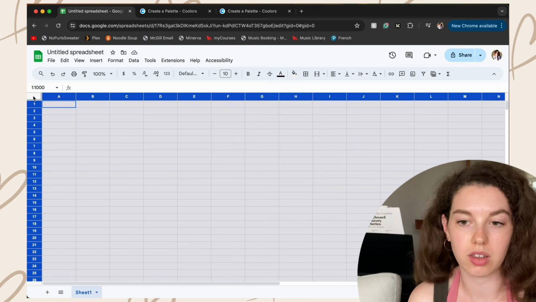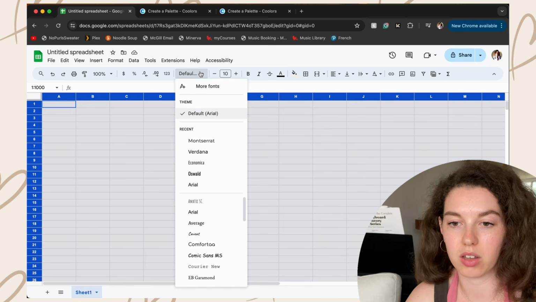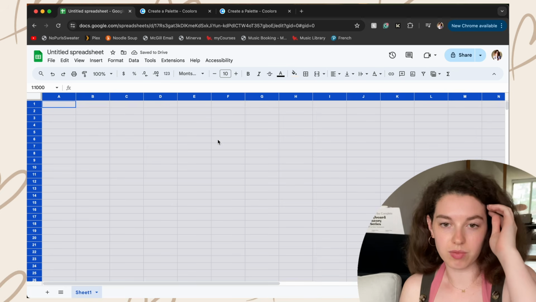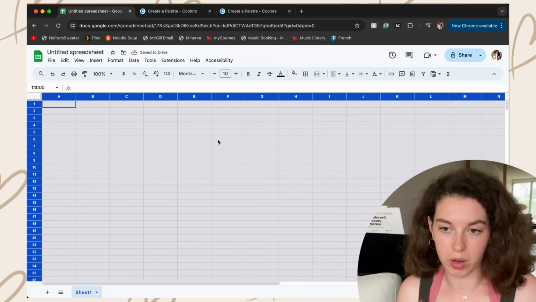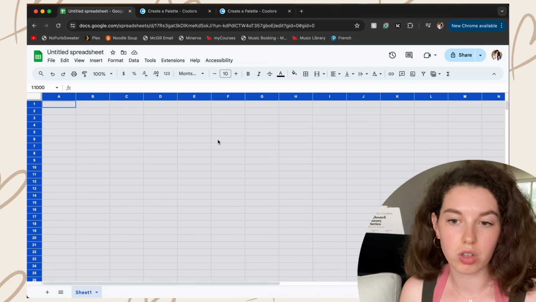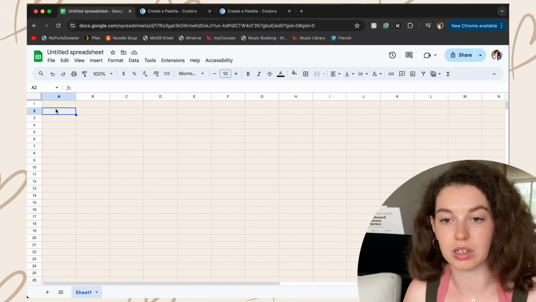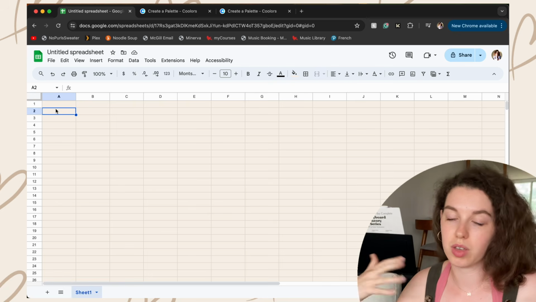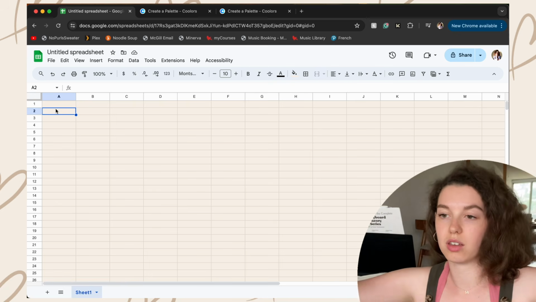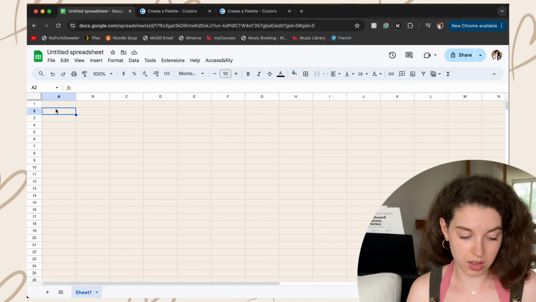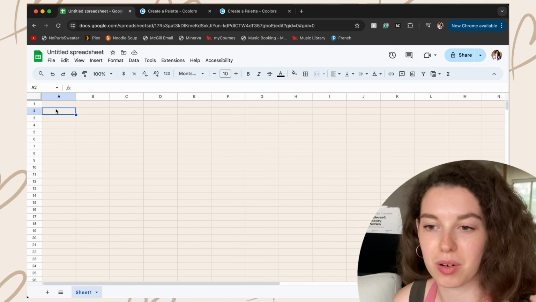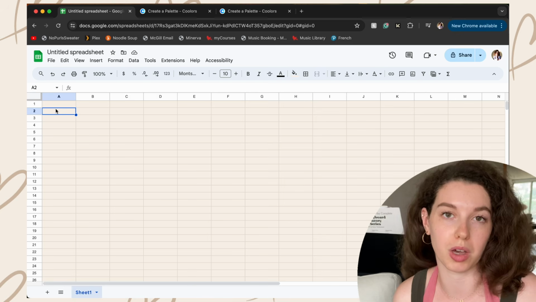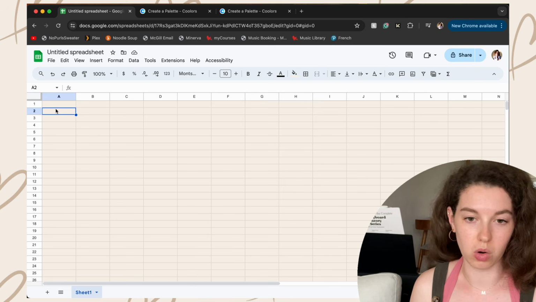So I am just going to select the whole sheet again, and this is because I'm going to pick a font. I personally like to use Montserrat. It's something that I find appealing, but you can choose whatever font you want. I would suggest using one that works well when it's bolded and italicized, something that's easily legible. Of course, if you want to use something that's like this huge extravagant script, you go for it. This is your spreadsheet, make it your own. I personally would suggest making something that's more legible so that the functionality of your spreadsheet isn't compromised by your font choice, but it's totally up to you.